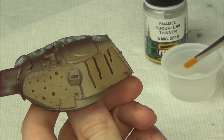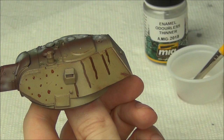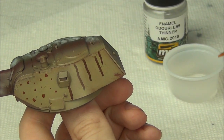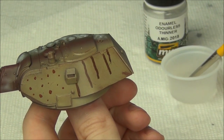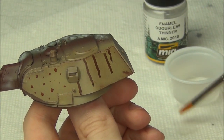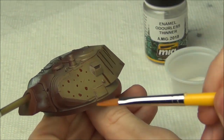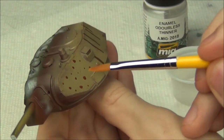For the blending, I've got a little bit of thinner in a small cup here. I'm going to get a little bit on my brush - you don't want too much. You want to make your brush about 90% dry, almost like dry brushing but with thinner. After I get some on my brush, I kind of just wipe it off like that. Starting with the oil dots, they call it stumping it out - you just kind of go over back and forth with vertical streaking motions.